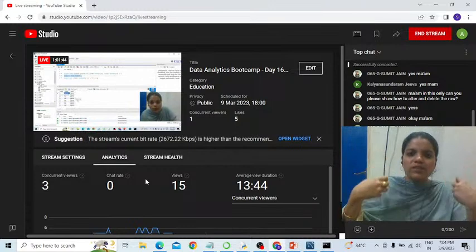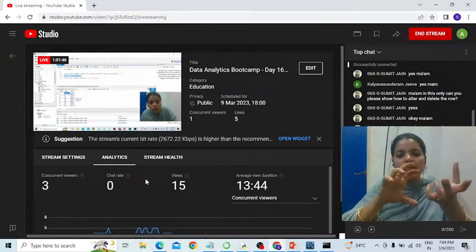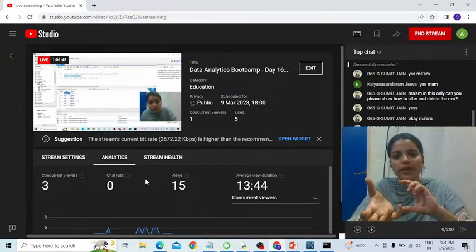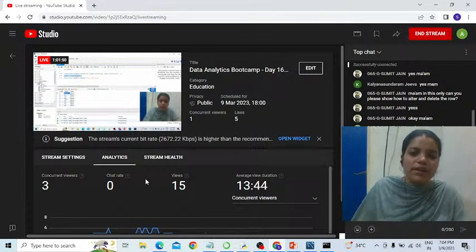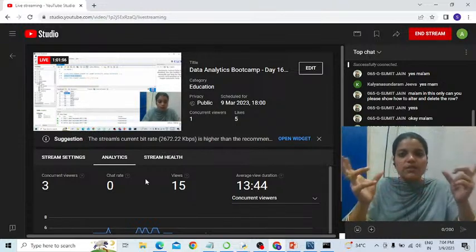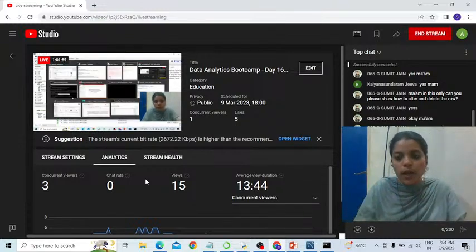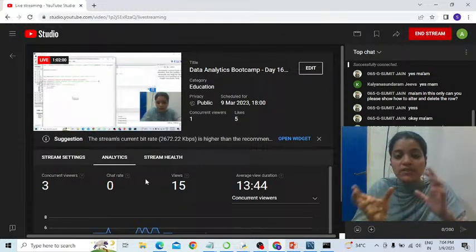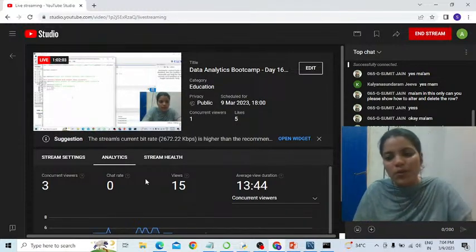How to take data from the internet. How to convert data from one format to another format. That is already available on the internet. Web scraping. You also keep some R&D about scraping done. What is web scraping? How is it so useful, and whether it is legal or illegal. Right? Hoping you are understanding.